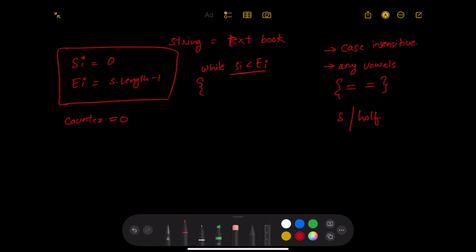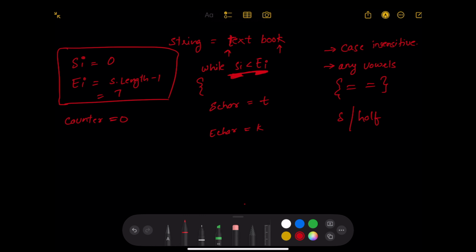At that point, we will know that we are at the center of the string and we don't have to continue the iteration. So starting with this, si is 0, ei is, in this case, let's say 7 because we have 8 characters. We will first check if the character pointed to by the index si is a vowel or not. The character is T, not a vowel, so I will do nothing. Now let's check if the character pointed to by ei is a vowel or not. It is pointing to this character, so in either case, nothing can be done.